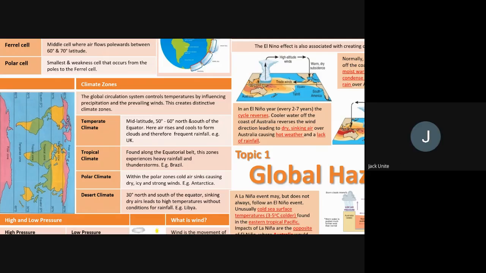No, so we are in the temperate climate, and as you said before, it's not too hot, it's not too cold, and things are able to grow and survive there. They don't have to adapt too much, do they? Yep. No, which is good, and often we would get more rainfall in these areas here. Okay, so all of the ferrel cell helps us to move this wind and all this moisture in the air around.